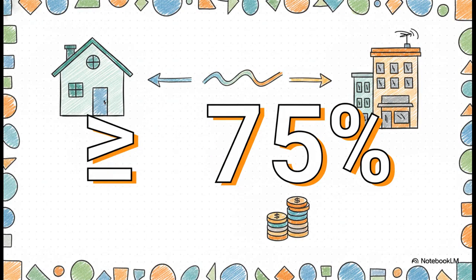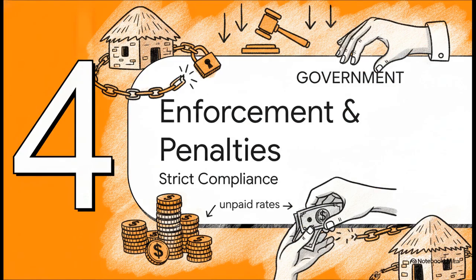However, in stark contrast, for any other case, which typically means commercial properties or homes you're renting out to other people, the rateable value is set at a minimum of 75% of the replacement cost. So the financial gap between living in your house and making money off your house is drastically reflected in how you are ultimately rated. And that leads us to our final section, Part 4, Enforcement and Strict Penalties.